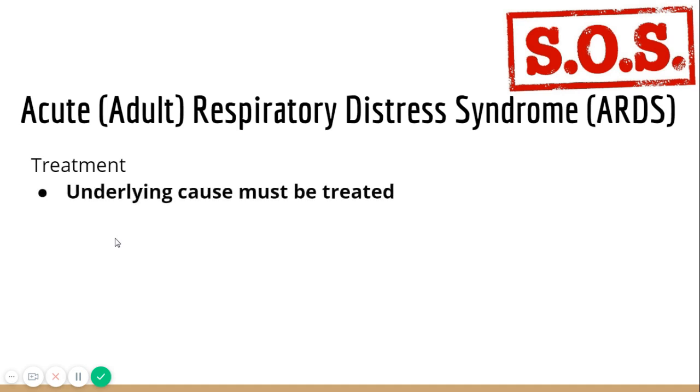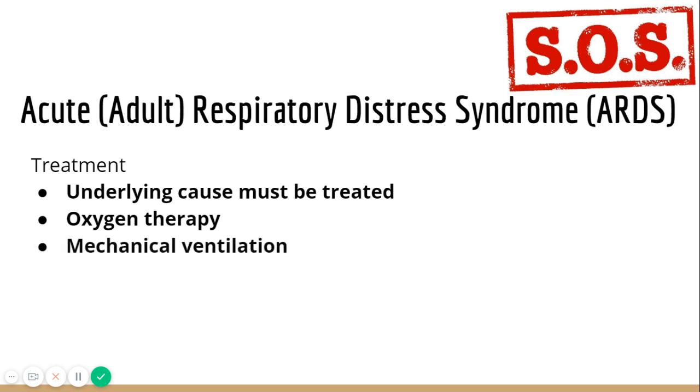So treatment for this, again, we have to treat the underlying cause. If it was sepsis, we need to treat that. If it was shock or burns, then we need to treat that, and that will hopefully correct our distress. Oxygen therapy is going to be a huge thing for them, so definitely giving them the oxygen that they need.